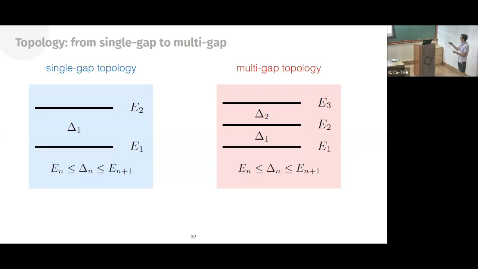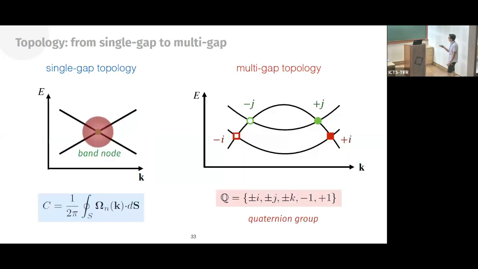I want to contrast that with what I here call multi-gap topology, which has a number of features. The first one is that the minimal models that you need for these are three-band models, 1, 2, 3, and therefore you naturally get at least two gaps. And the second feature is that in these three-band subspaces, you can end up with real Hamiltonians. And that means you must have some symmetry conditions in your system to ensure that that's possible. In this particular case, these are things like C2T or PT symmetry. The reason why I'm bringing this up is because understanding the topology of these multi-gap phases is a little bit different to single-gap phases.